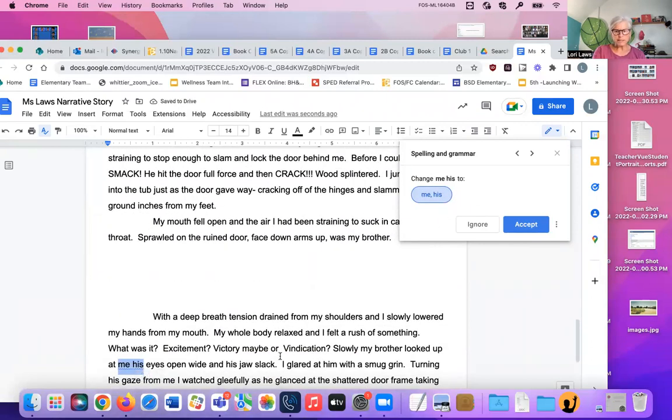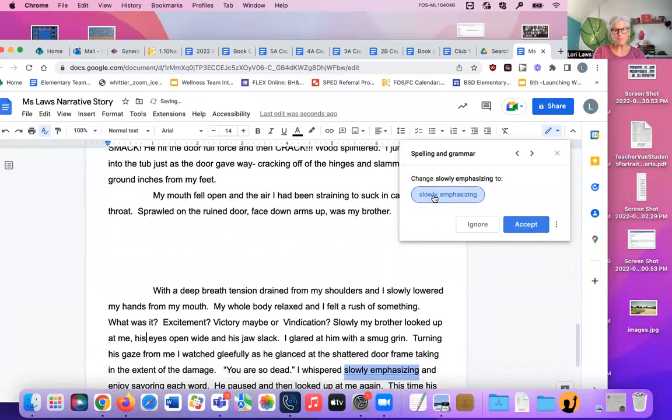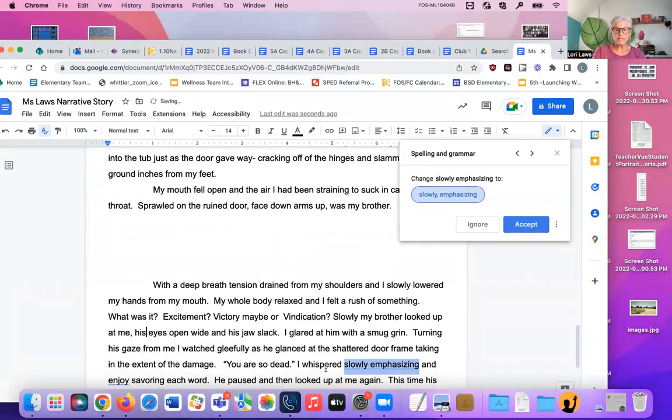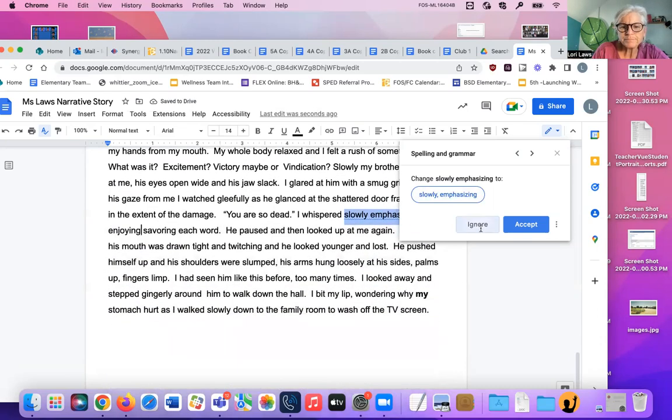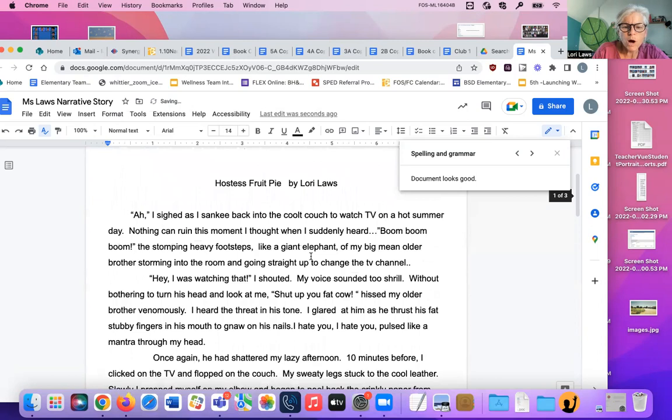And here's another one. Slowly, my brother looked up at me, comma, his. Yep, they're right. I whispered, slowly emphasizing and enjoy savoring each word. I whispered, slowly emphasizing and enjoying is what I meant to say. Oh, look, it gives me that suggestion. So you have to reread every one and make sure it's doing what you want it to do.